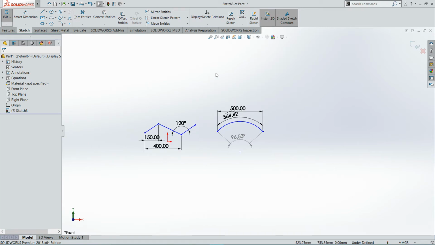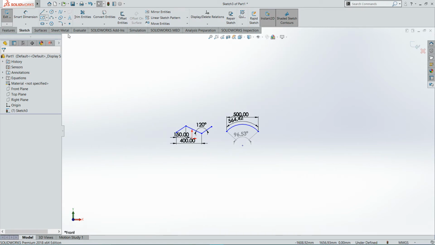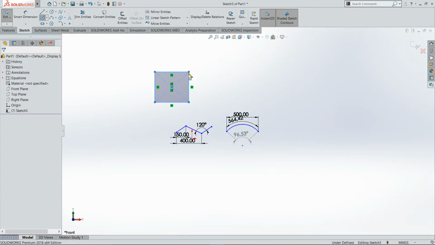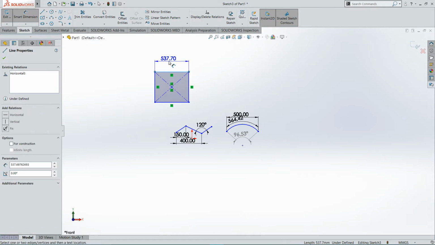So likewise, you can assign the dimension. For the linear, like rectangle and all, you know it is simple to assign a dimension. Just click on the length.